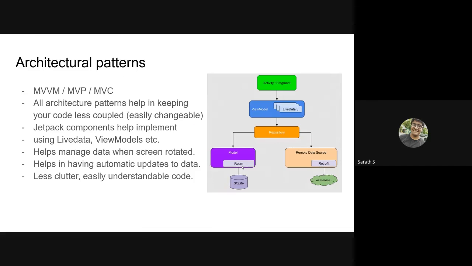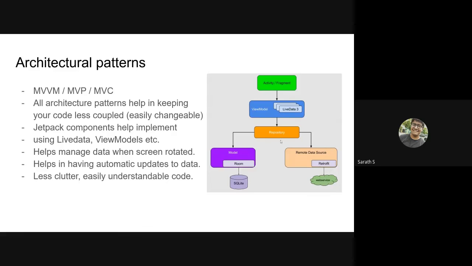And going on to one thing which we didn't cover in Unit 2, this is called architectural pattern. So whenever you are making your app, you want it to be easily upgradable, right? So you want to add features on as soon as possible. You want to create changes, add changes and all. So what we follow is called architectural patterns. The main pattern which is followed and provided by Google is called MVVM, which is short for model view view model. So what this does is it basically separates out all the code and makes it easier for you to create changes that change everywhere in your app. So you don't want to go on changing everywhere in your app, right?